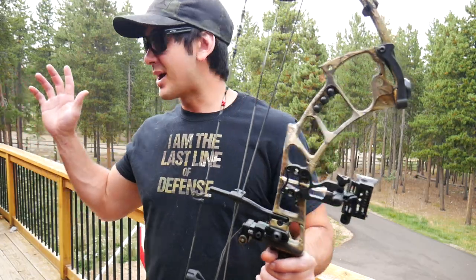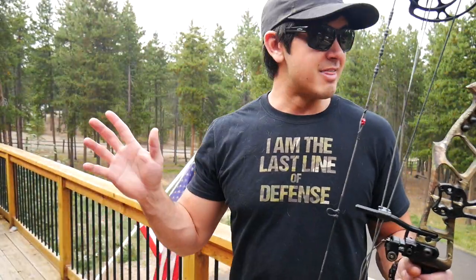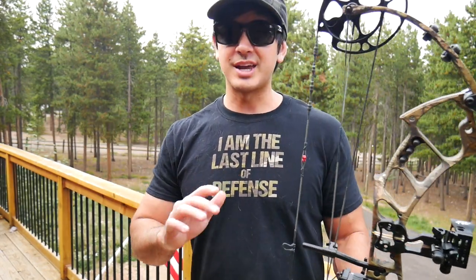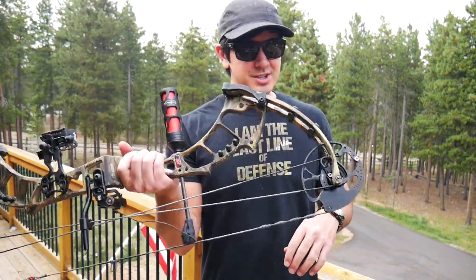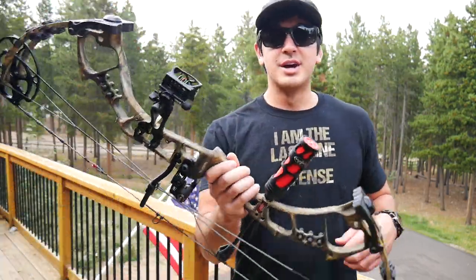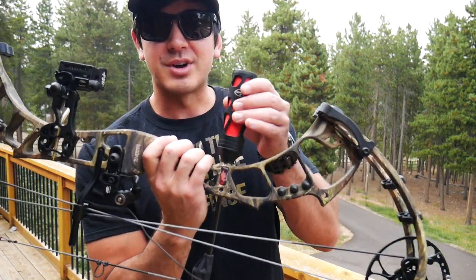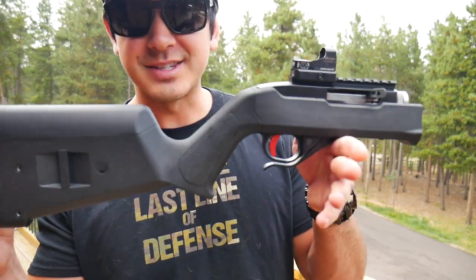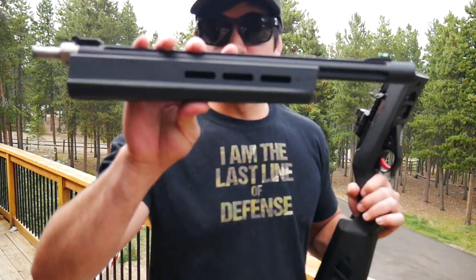I live out here in the mountains on an acre and I have a woodpile that I'm going to use as a backstop and I ordered one of those deer targets so I'll be shooting it — it's just kind of fun. Whenever I've shot my friend's bow or my brother's bow I was like, this is just a fun little thing to do for enjoyment, relieve some stress or whatever. I'll be talking about this in a future video. I might change out this obnoxious red piece though. So here it is — it's a takedown. This is the rear portion and this is the front portion.